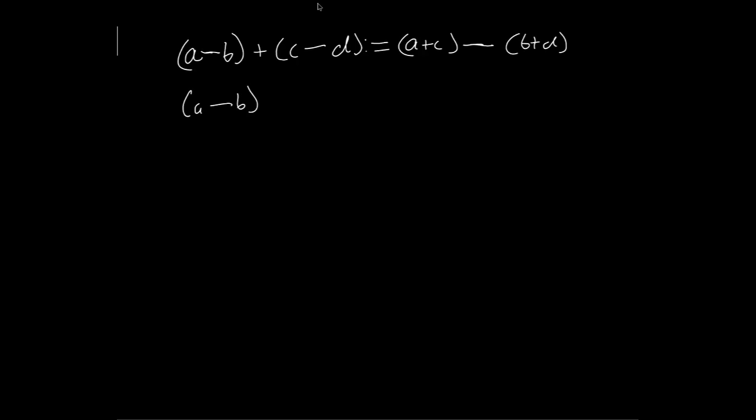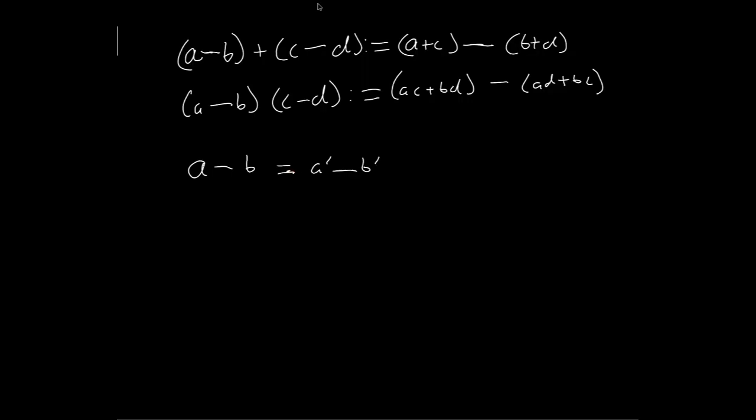So we define laws of algebra such that if we have a bar b, this is not subtraction, this is bar, plus c bar d, we'll define it as a plus c bar b plus d, not minus. And likewise for product, a bar b times c bar d is defined as ac plus bd bar ad plus bc. Now these definitions are well defined. That is, if we have a bar b equal to a prime bar b prime, then we can substitute either one and get the same expression. Not hard to prove it, just using algebra and the natural numbers.